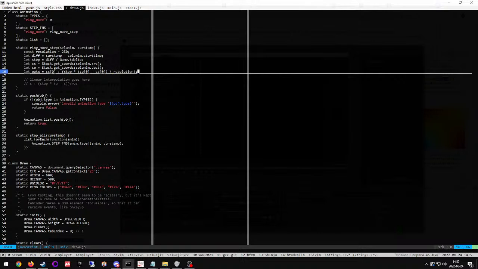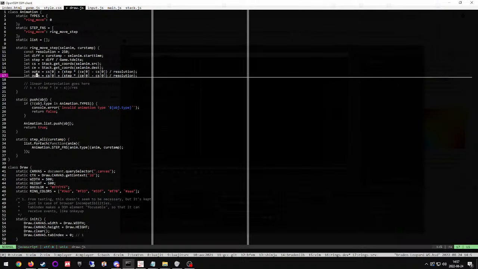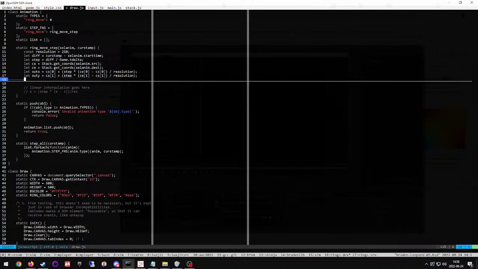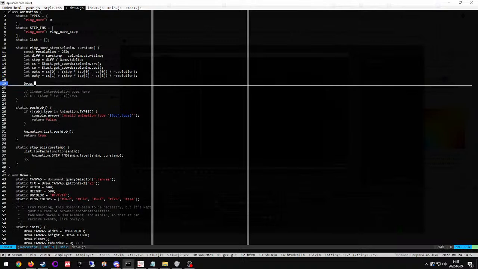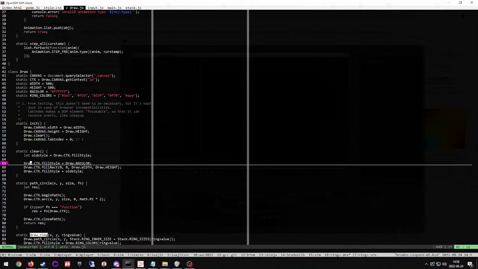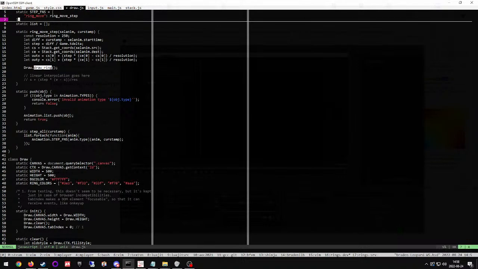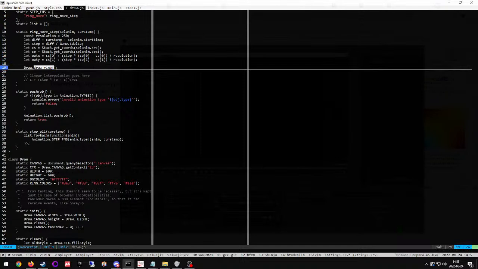Resolution. And then out y is the same thing but with the y coordinates. And then what we need to do is draw dot, oh dear, draw dot draw ring xy ring value. Okay, so we have our x and y.